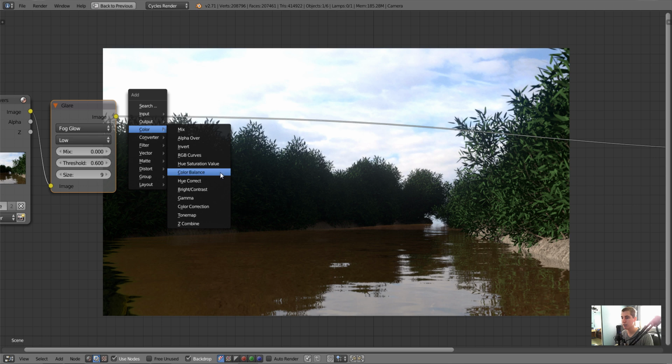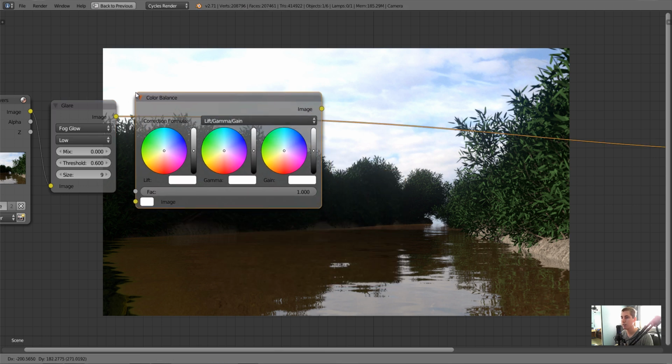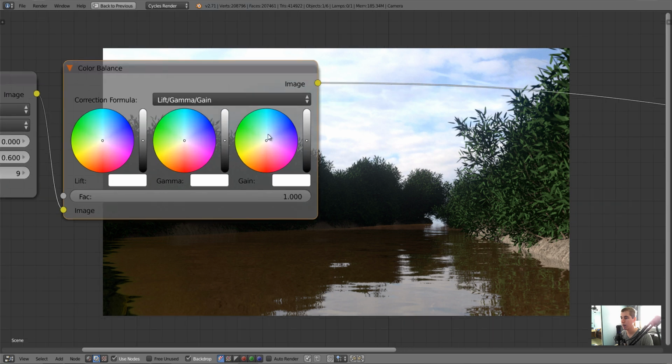Next up is the color balance node. Just gonna click that. That is basically color grading. So I'm gonna set this to be a little bit blue. I'm gonna set this to be a little bit orange, like that. So offset the colors, just like that.